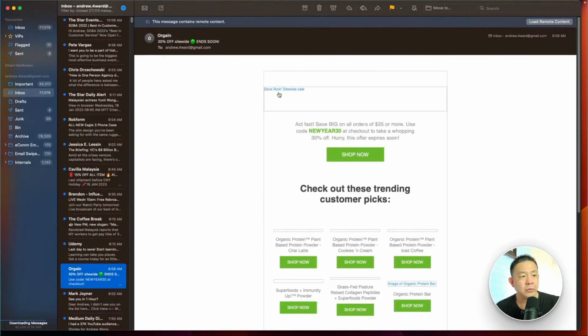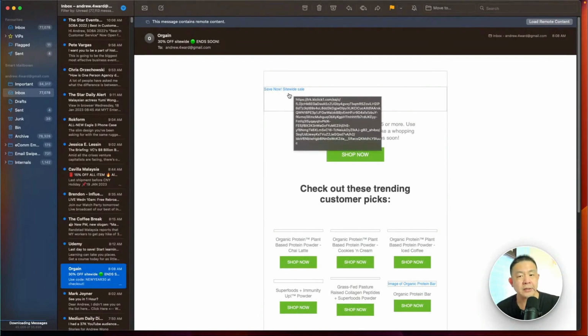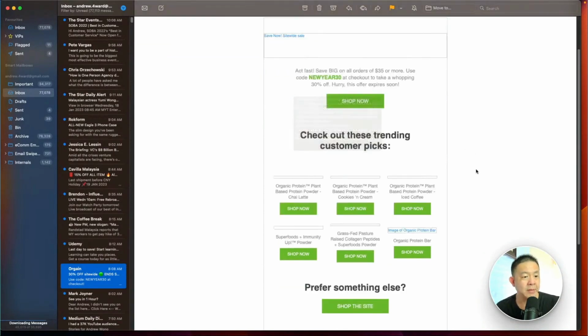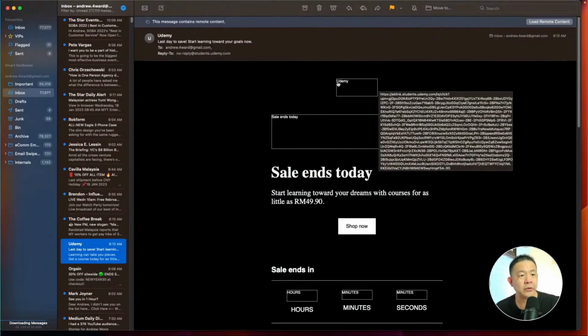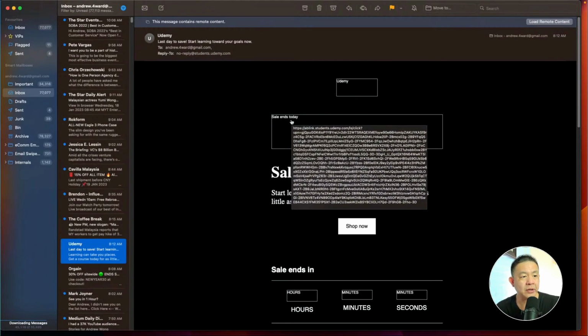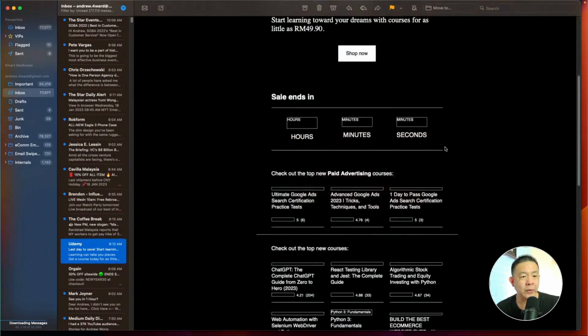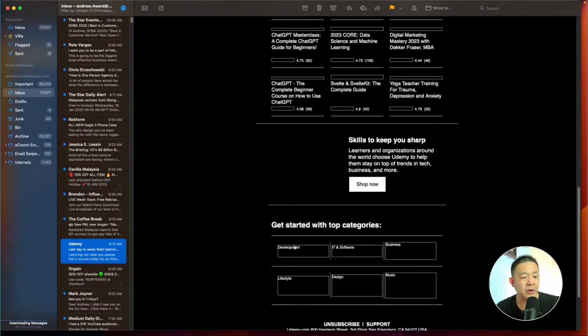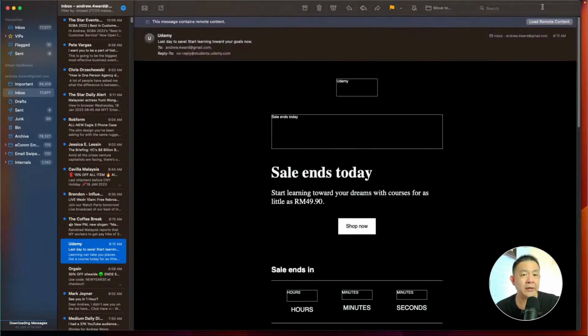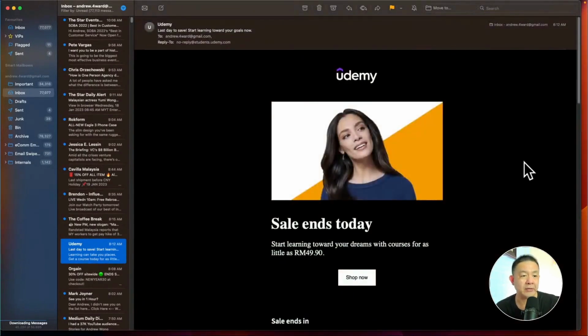Okay. You notice this is what you call alternate text. Maybe this one will do. Okay, there you go. So if the image requires loading, what you do is put the alternate text into each one of these images. That way, at the very least, the users, even if they don't load the images, and this is only peculiar to Apple Mail users, can actually see at least an idea of what the images are about. And then they can decide whether they want to load the remote content or not. And if they do, then there you go.